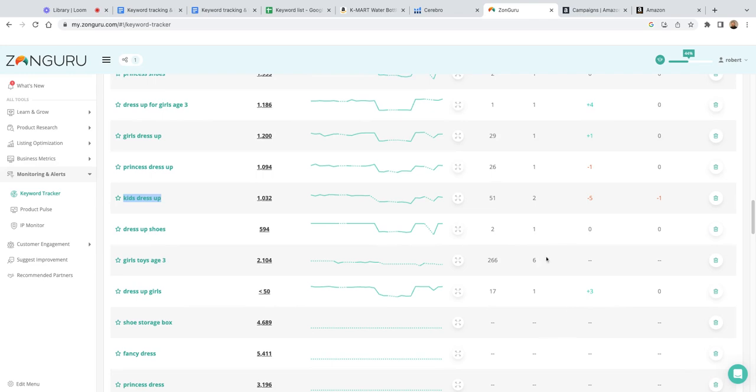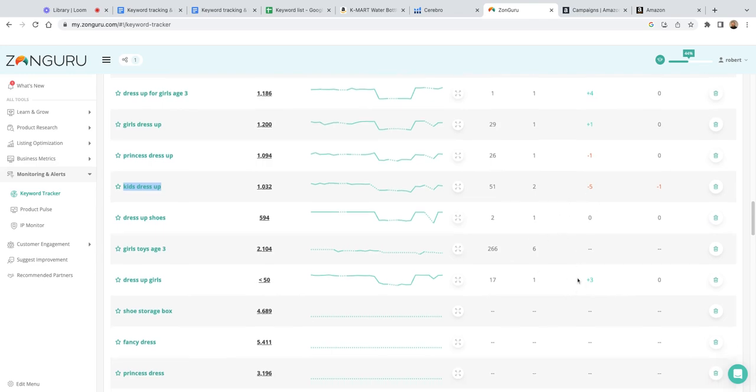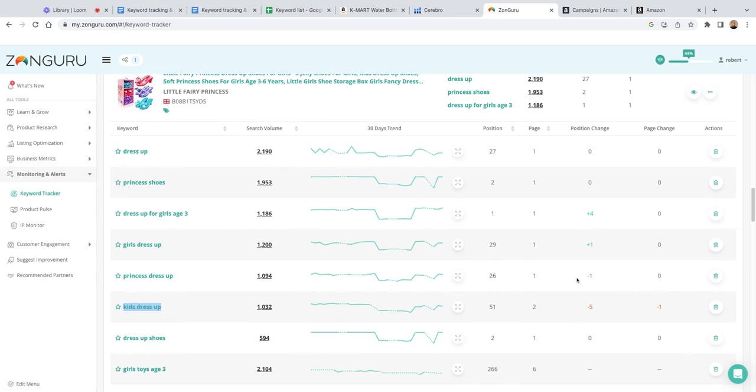And you can just keep scrolling through. You can monitor this over time, find the keywords that you want to focus on, and see how your performance changes over time. Especially ones that just drop from, say, page 1 to page 2, you will notice a big drop in sales from that if you are tracking it. You will only know that if you actually track the keywords. So that's essentially what you need to do.